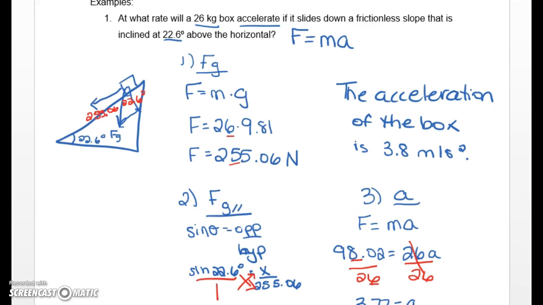And in this case here, I'm not going to be worried about a direction. I know that acceleration can be a vector or a scalar quantity, and in this case here, we are just going to accept that it's a scalar quantity, so we do not need to include a direction.